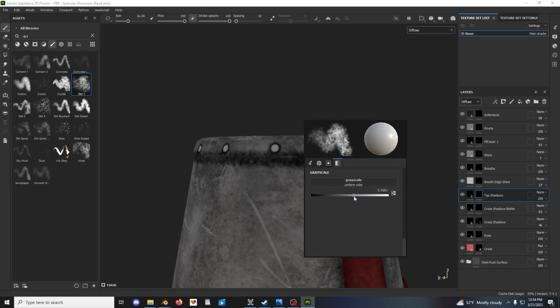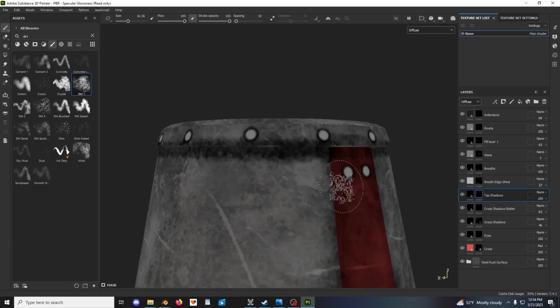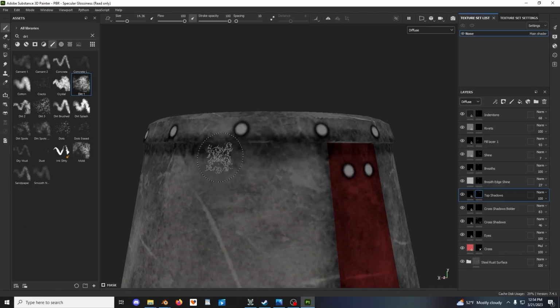And now what I'm going to do is I'm going to kind of go halfway on our grayscale and just kind of paint between it.